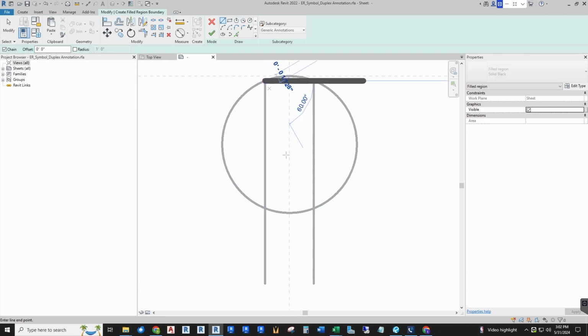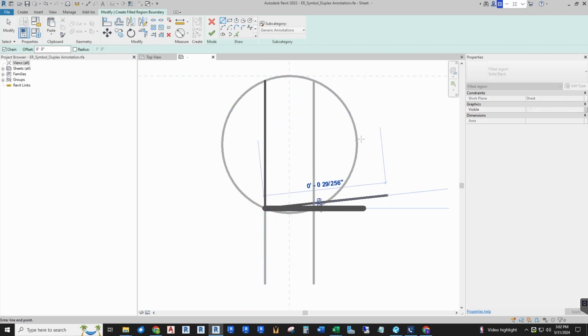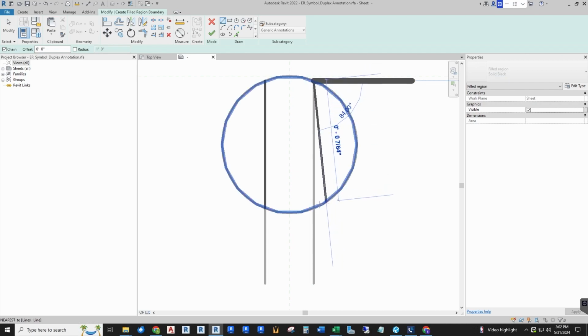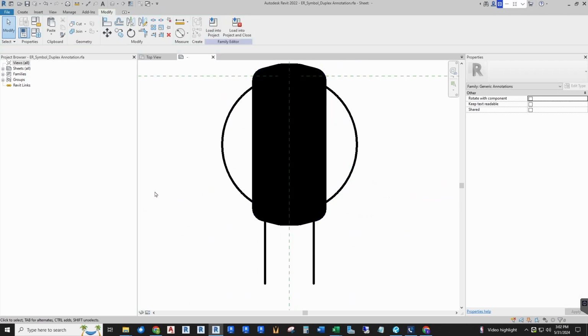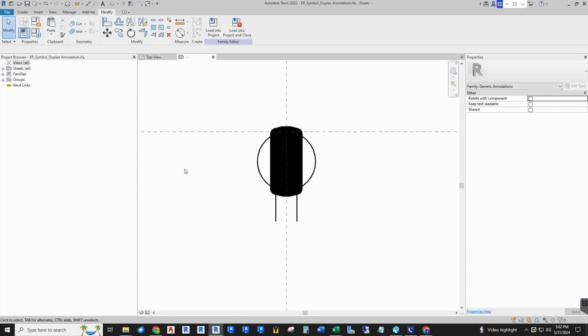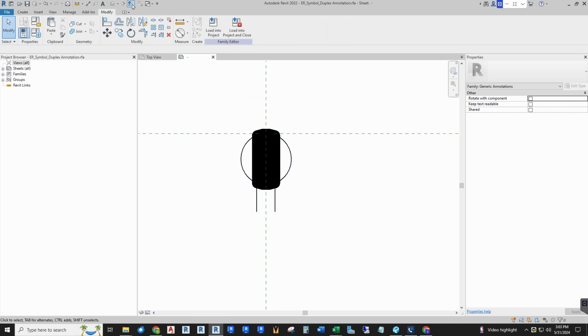So I want to draw from here to here, and then from here to here, and then use my arc tool to just kind of draw over this arc. There we go. And arc from start to end, and pull it down so I can go clear down here. Let's just let it snap to there, and then I'm done. And you see it filled it in. Now, again, because of the scale of things, it makes it blobby, but you can go to the thin lines and see that's what it's going to look like.